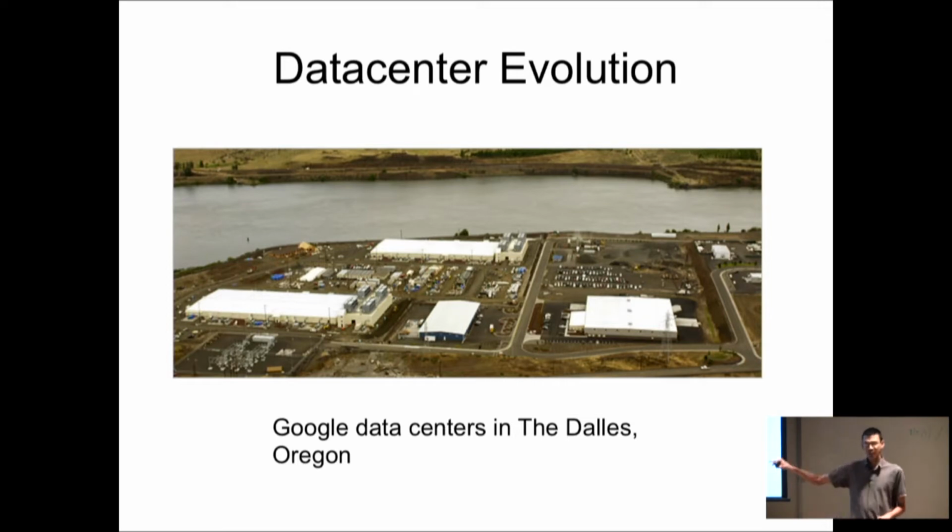And this is just one site. Companies have tens of such data centers, it's confidential so they don't exactly release how many, but they're spread out all over the world, like the East Coast, the West Coast, Europe, you name it, right? So data centers have evolved a lot, and it's very interesting to study how the hardware characteristics of these things have changed, from the earliest machines that we saw.